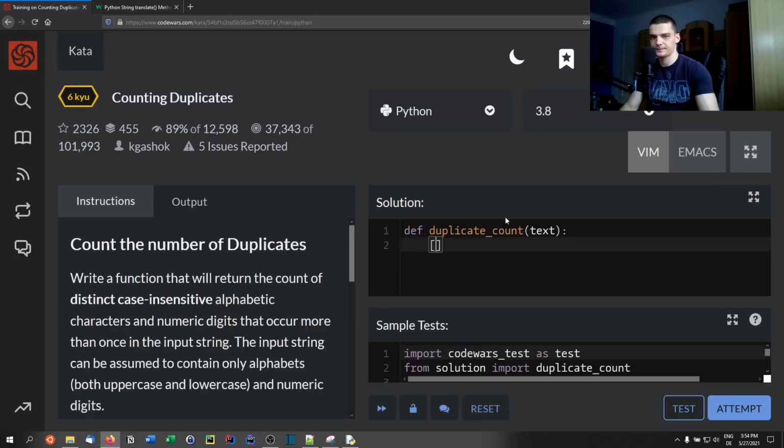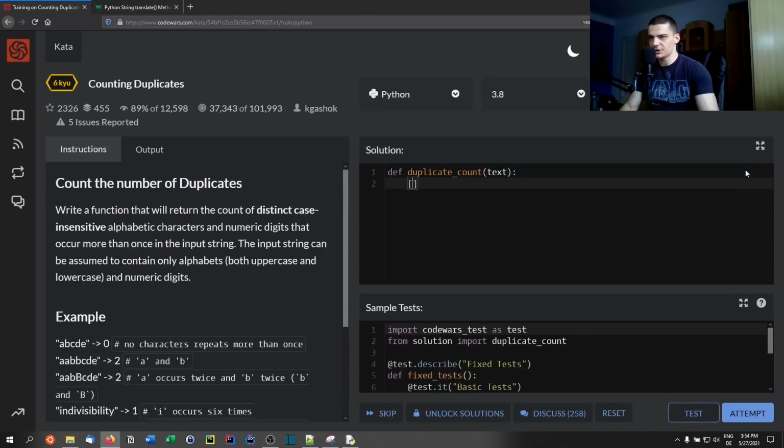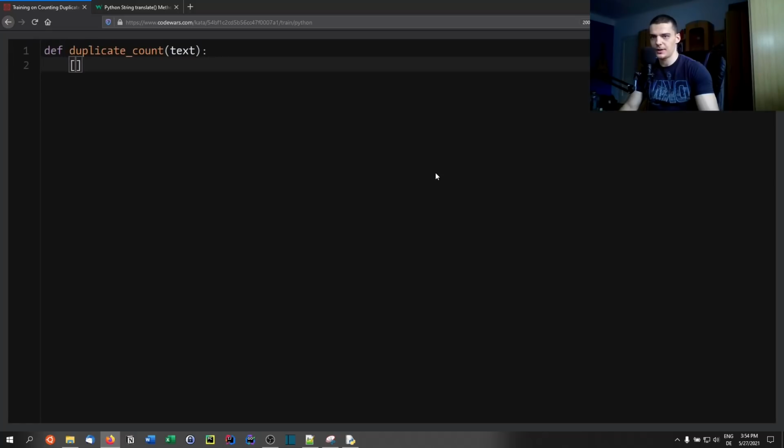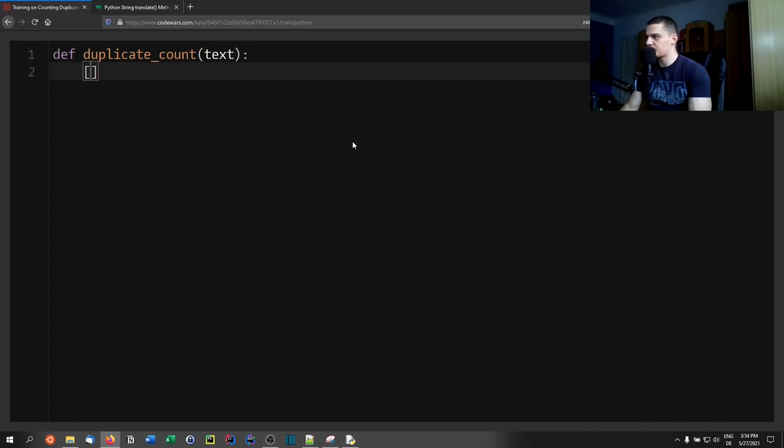Let me just zoom in again. Can I maybe just get this? There you go. So now we have this code here. So what we want to do is we want to have, let's say 1, 4, or actually, does it work like that? Because we want to have an efficient solution. I don't want to iterate over the text all the time. I want to have a good runtime complexity here. So let me think about this. We want to find out for each character if it occurs a second time. That's a little bit more difficult, I think.